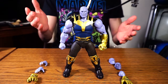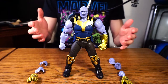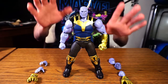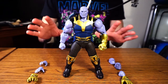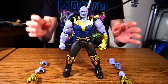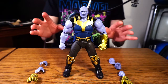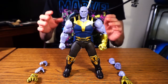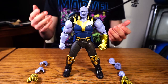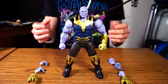And I know that's something kind of cliche to say now about Thanos after having seen the movie countless times, not just myself, but everybody else included, that Thanos was one of the best villains that the MCU has had. It's cool to also correlate with that this is probably one of S.H. Figuarts' finest works in recent memory. Now, I'm not going to go as far as to say that I own too many S.H. Figuarts figures. The only other one that I have is Spider-Man from Spider-Man: Homecoming.